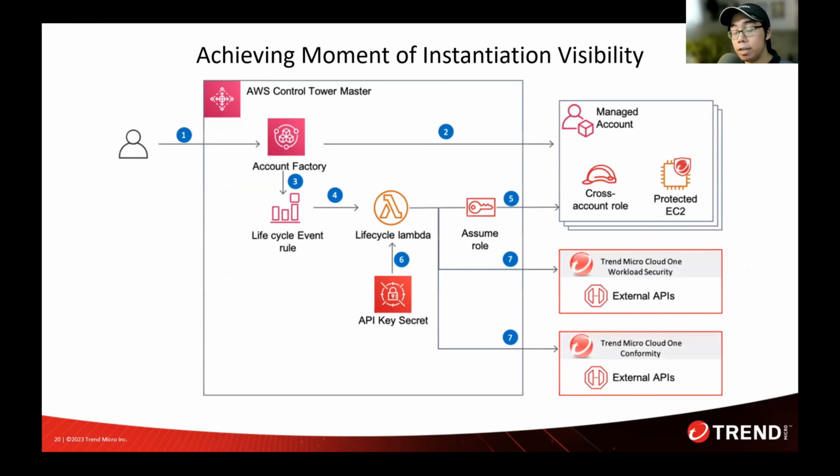So let's think back to integrating at the use case level. If we think of a service like AWS Control Tower, and to be more specific, Account Factory in AWS Control Tower, if we have security in place that can scale at the speed of new account provisioning in AWS, we are then able to offer a couple of things. In this version of the integration, we have Workload Security from Trend Micro and Conformity being built off of that integration to AWS Control Tower.